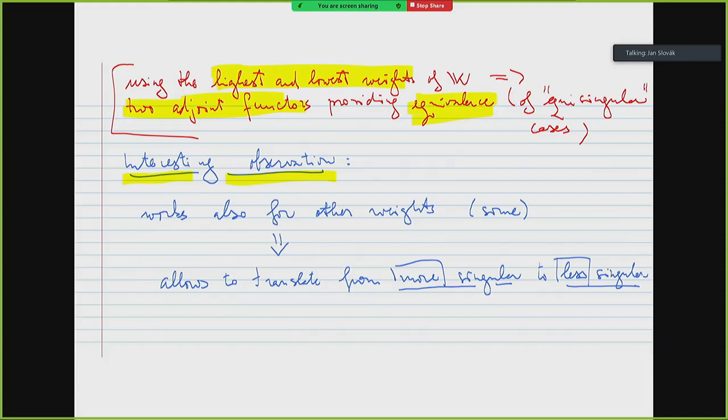And what we did observe with Mike was that actually, we may expect that the translation will work also for many other weights in the G module W, namely those where the condition will be fulfilled that in the tensor product you will find the corresponding components with multiplicity 1 with respect to the infinitesimal character, right?